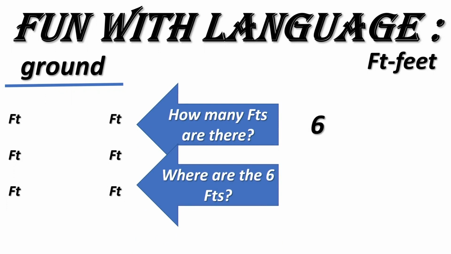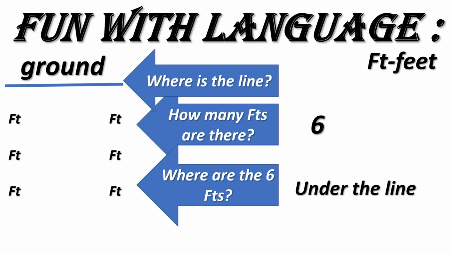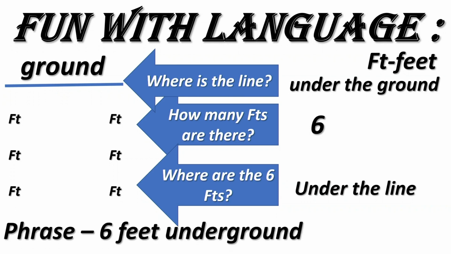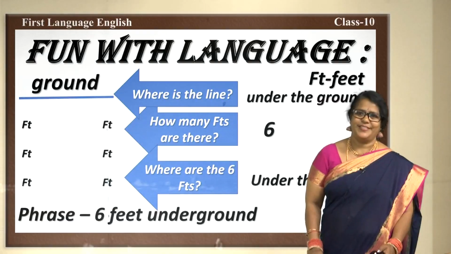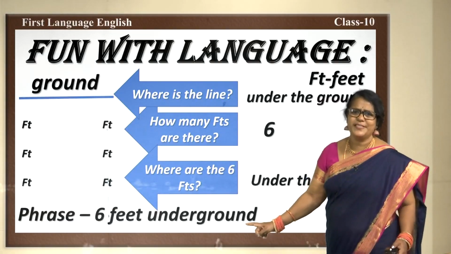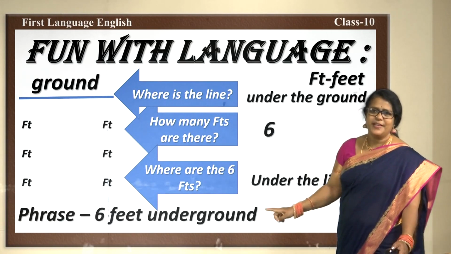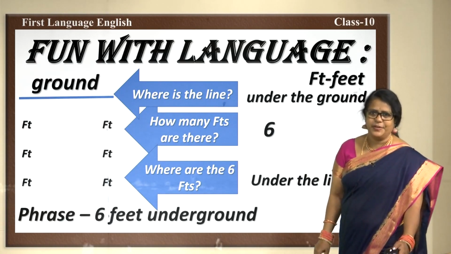Where are the FTs? Under the line. There is a line also. Yes. Now, where is the line? Under the word ground. Now, can we guess the phrase here? 6 feet underground. So, this is the phrase here. This is how we guess the phrases from the pictures or figures which are given.